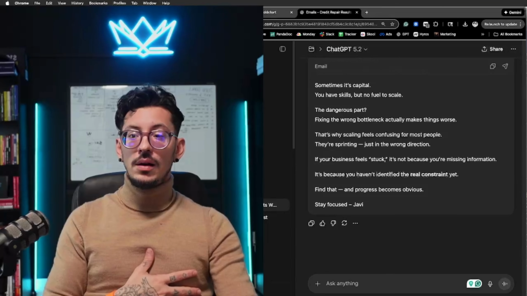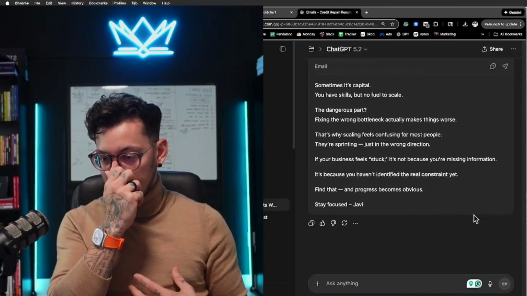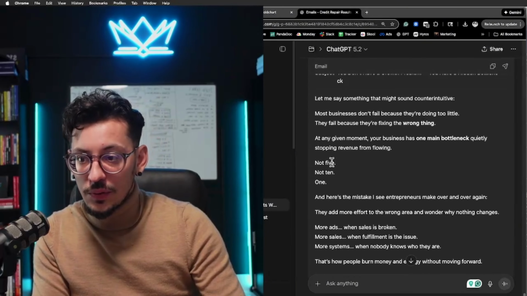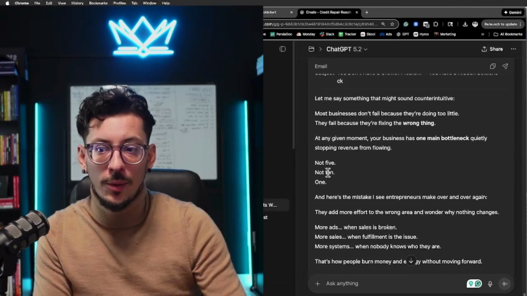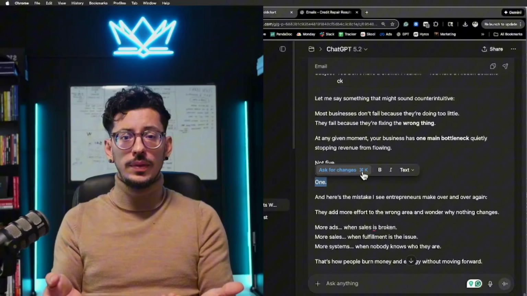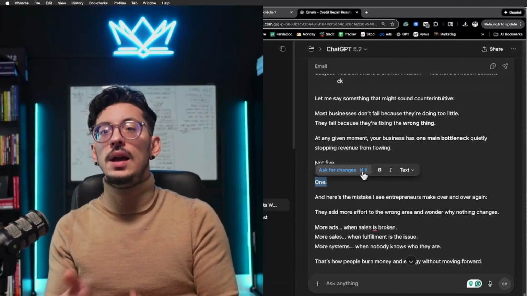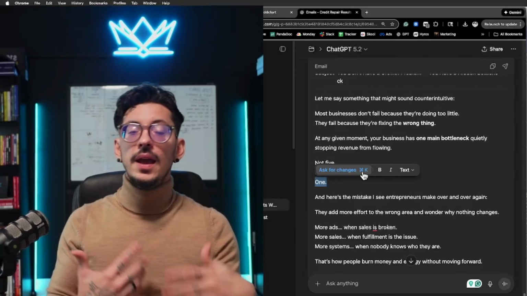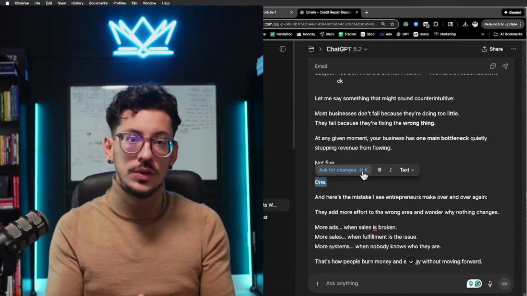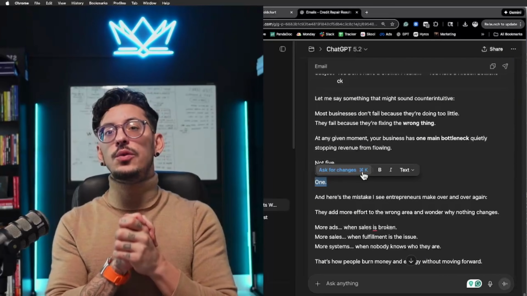I'll read it through and then remove or add to parts that don't feel right, or maybe it says something that I don't personally agree with. But this is definitely true. Most entrepreneurs fail not because of five problems or 10 problems, but it's mainly one bottleneck. So that's a very cool idea. I didn't even think about that, right? So this is a very awesome way for you to use AI to dramatically increase output, and at least if you are coming up with ideas for your emails, it's coming from you and not from an agency or purely generated by AI. Okay, so that's how I create my emails.